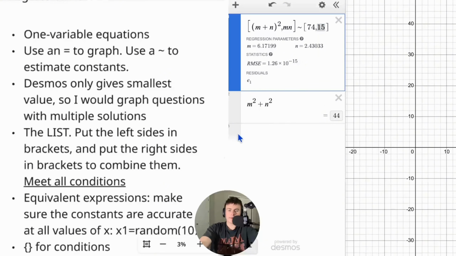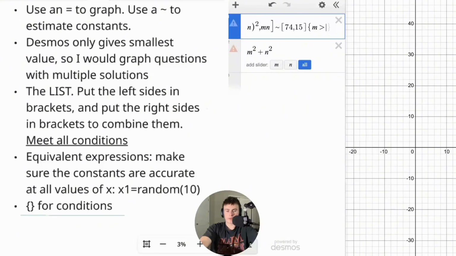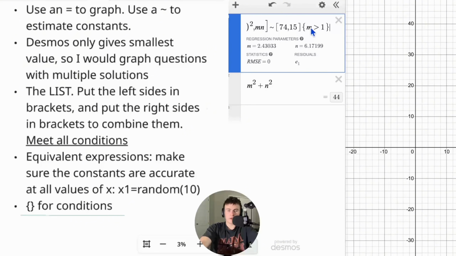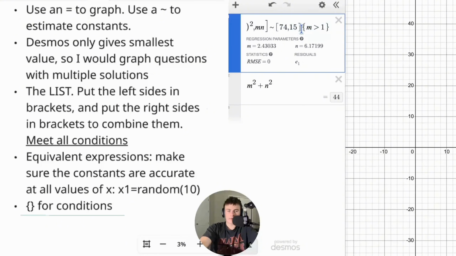If it told me that m is bigger than 10, for example, then I would have to put that condition. And by the way, if you have a condition, you can use a curly bracket like this. Let me show you. Curly bracket, let's say m was bigger than 1. Then guess what? It just fulfills a condition, and it basically says, okay, m, you have to be bigger than 1. And yeah, that's it. So if you have a condition, you could put a curly bracket like this, or you could just define it on a separate line, but this is probably the easiest way to do it. So curly bracket, it's to the top right of your keyboard. I'm going to talk more about this later.